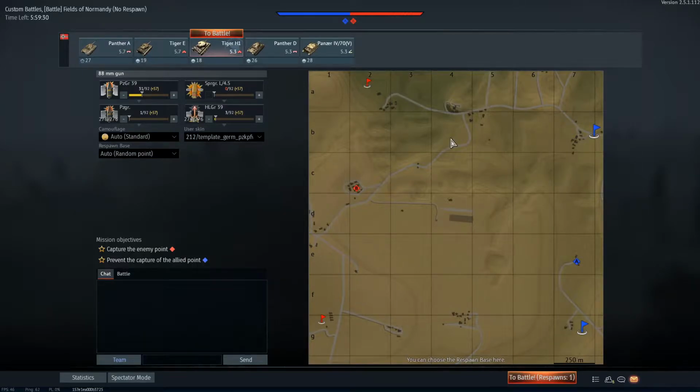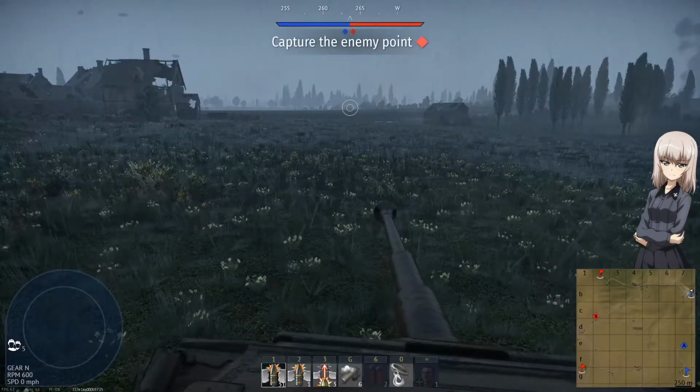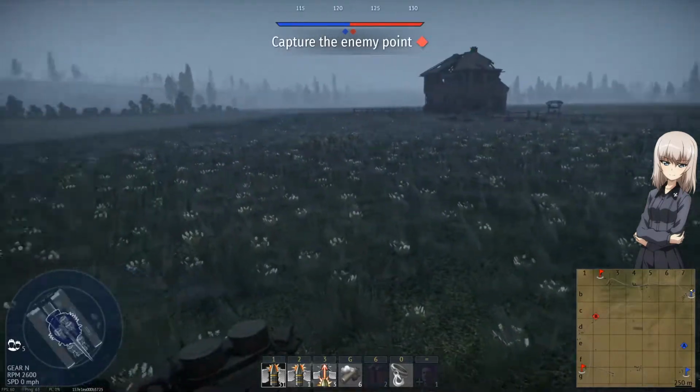Which tanks do you have again? Panther 2, Mouse, Tiger 2H, and the Panther H. Tiger 2H top. No, the Mouse is the top. No, oh, sorry. Spawn no. Top, but okay. Tiger 2H.